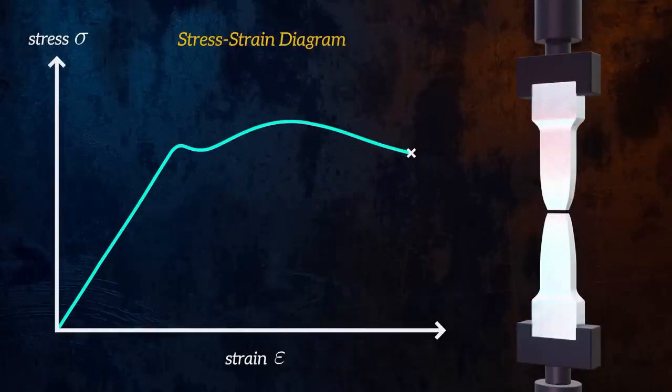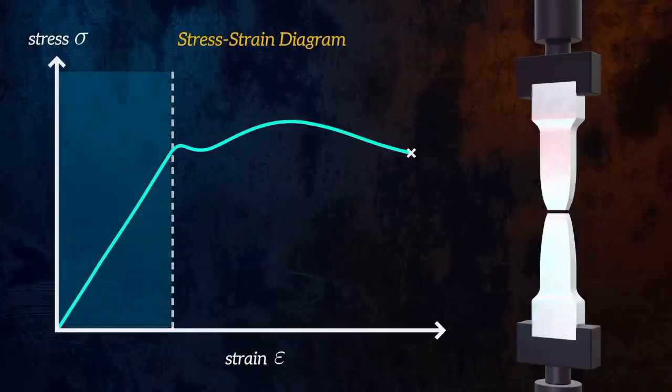Stress-strain diagrams for ductile materials like this one show that there is an initial region for low strain values where the relationship between stress and strain is linear. Deformations occurring in this region are fully reversed when the load is removed, and so are said to be elastic. This linear relationship between stress and strain is defined by Hooke's law.